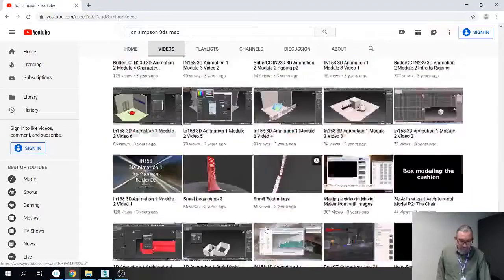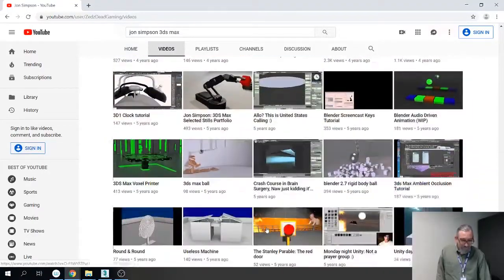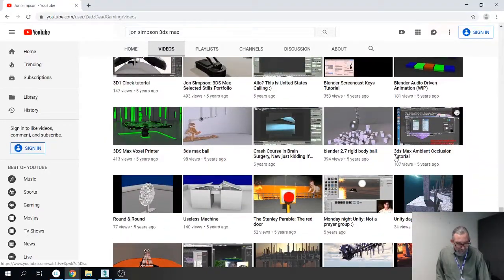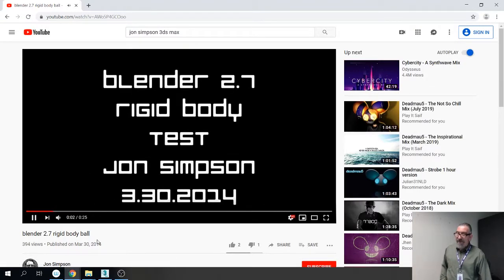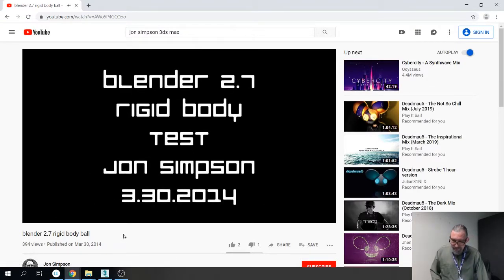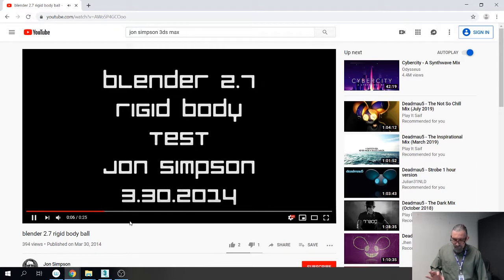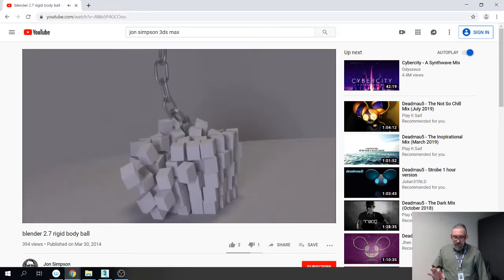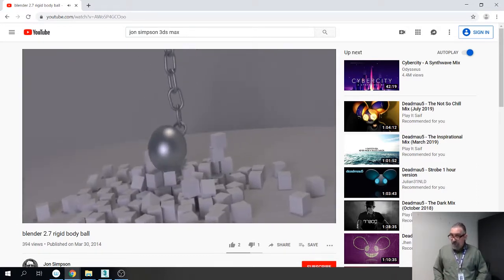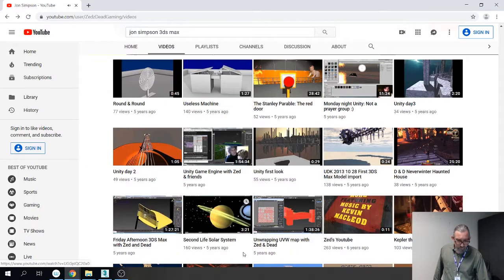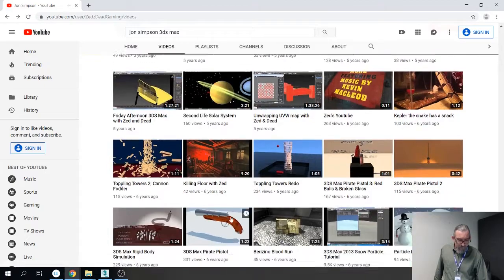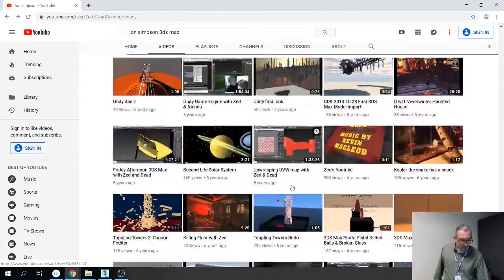All right, let me see if I can find these. Man, these are old. Okay, so these are two very different things. And just so you know, Blender could do this too, probably just as well. So this is one I made in Blender, and I was paying attention, and I got my sizes about right. These cubes are about 2 or 3 inches each, and you can kind of tell that runs pretty smoothly, right? Things move fairly quickly.